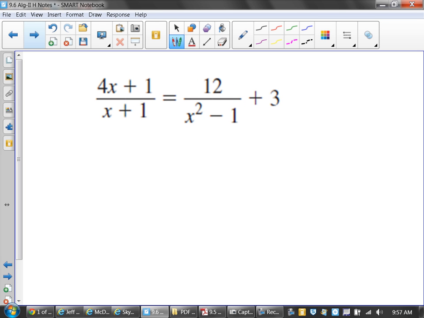All right. Now, when I'm looking at this one, I can't go straight forward to get my common denominator because one of the denominators needs to be factored. So, x squared minus 1, how can I factor that? X plus 1, x minus 1. What I'm going to do here is just write that below here.